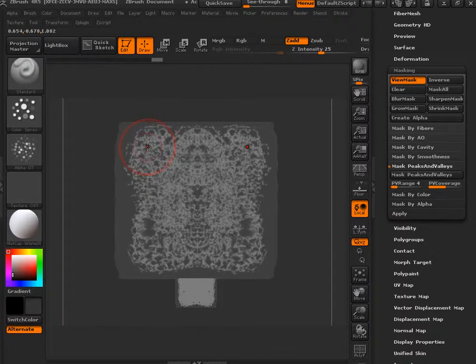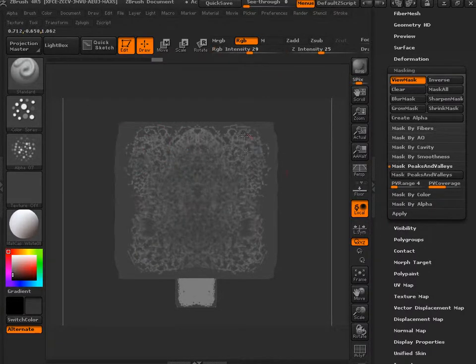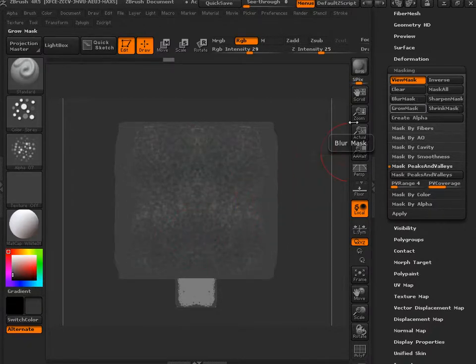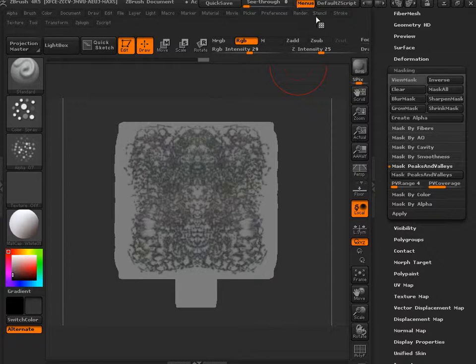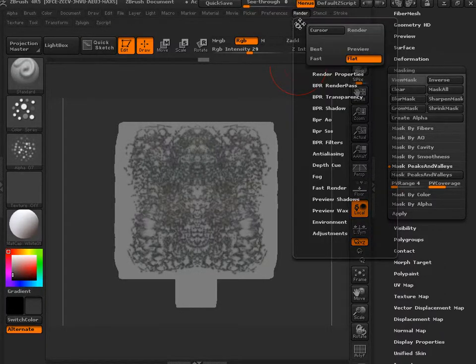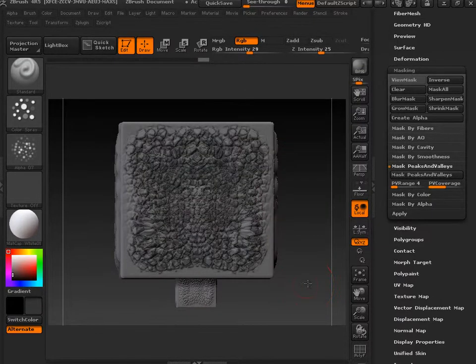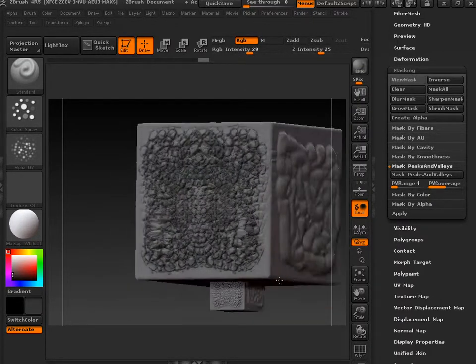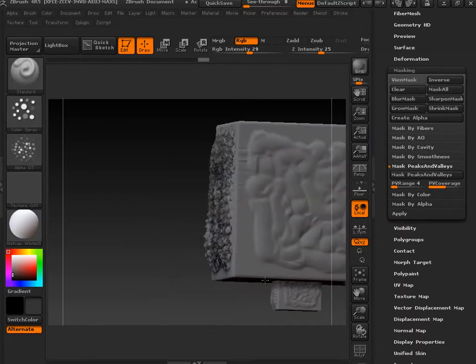So let's go in here and start painting. RGB on, Z add off, and sometimes I leave the opacity down quite a bit. Doesn't take much. And there we go. Pretty cool. Now, to see that, I will clear that mask, and now I can go to render and turn on preview again. So now I have a really deep version of that painted in.